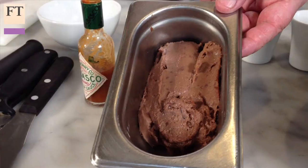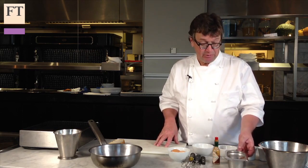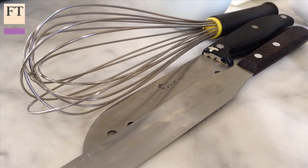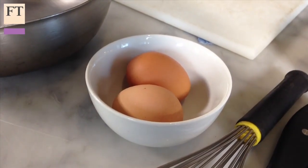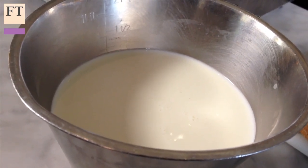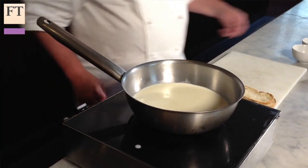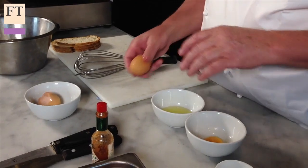Parmesan cheese, this is an anchovy butter. I find it difficult not to put anchovies in most things, despite my wife's protestations. This being a kind of custard, it doesn't, of course, have eggs. We're only going to use the yolks. And in addition to that, I have 300 millilitres of single cream and milk. So bring this to the boil. Whilst it's doing that, I will separate the eggs.